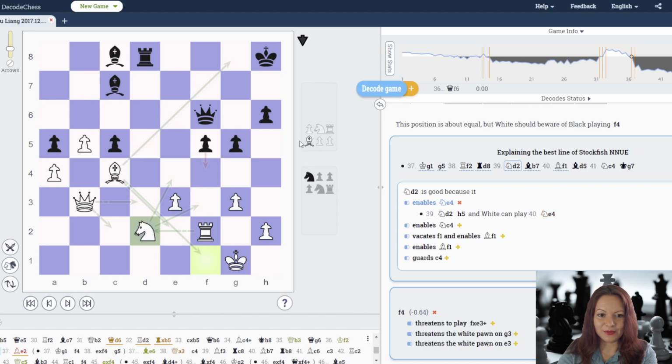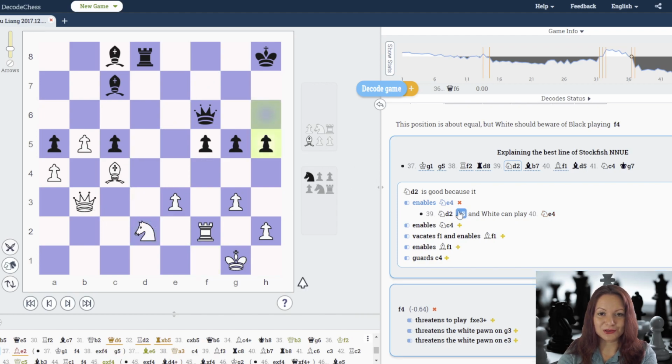Okay. If black, for example, plays pawn to h5 to continue his attack by wanting to push h4 and weaken my pawn structure, I can play knight to e4, knight in the center, attacking the queen, attacking the pawn on g5, and attacking the pawn on c5, because the pawn on f5 is pinned. We saw that the rook x-rays the queen. Great, so let's go back.